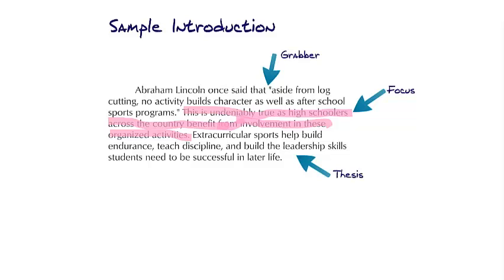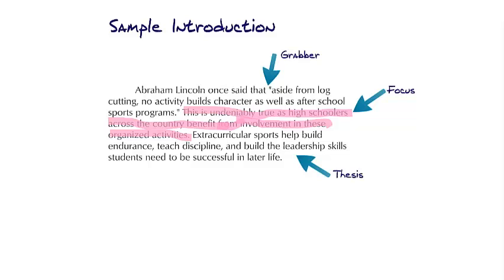The focus statement brings it more into focus. It focuses that microscope. "This is undeniably true as high schoolers across the country benefit from involvement in these organized activities." And then the thesis gets really specific. "So extracurricular sports help build endurance, teach discipline, and build the leadership skills students need to be successful in later life." So that bit at the top, Abe Lincoln said that, prove he didn't, and that really grabs your attention.